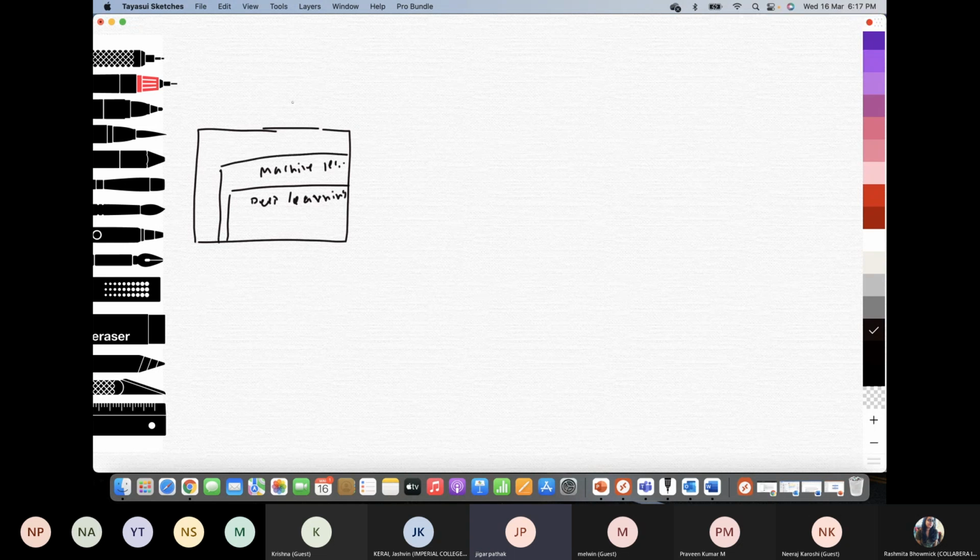Deep learning is a subset of machine learning, and machine learning is a subset of AI. That way you have a layer-based process, and you can build your consistent model on top of this activity.